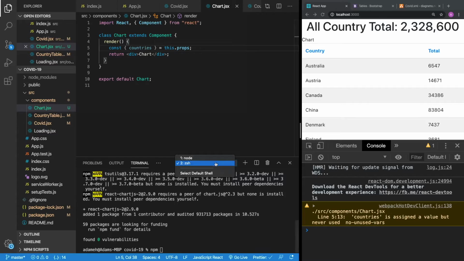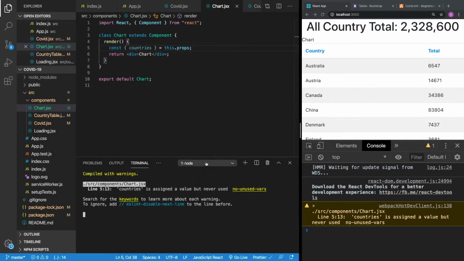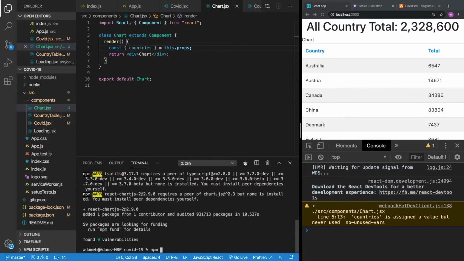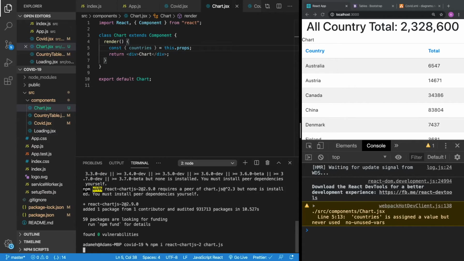So let's go back over here. I over here have my terminal running my code. I'm going to pick terminal 2 over here, or if you don't have it running, you can click the plus sign over there to add another terminal. And what I'm going to do here is an npm install of react-chartjs-2, and then also install chart.js, which is a dependency of react-chartjs-2. So once that's installed, we'll be able to import a pie chart and then consume that pie chart to go ahead and display our information.